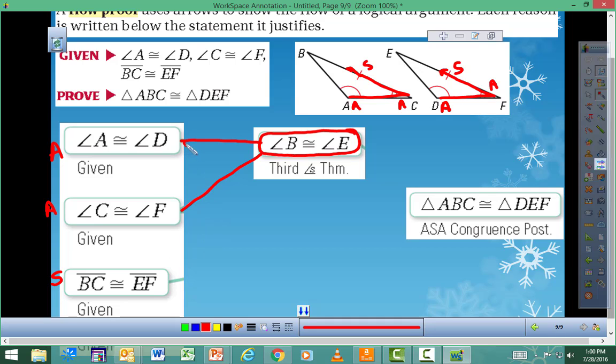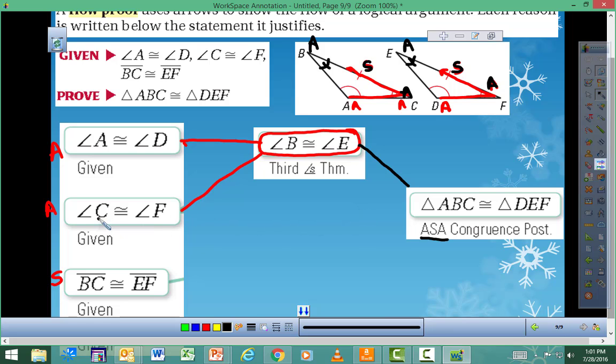Now what we're going to do is say, alright, we just showed from this statement that we have this angle here congruent. So there's an angle here, and here's an angle here. And you'll notice what we have now is angle, side, angle. And over here we have angle, side, angle. Now, it looks like we could have also used angle, angle, side, but in this particular proof they did angle, side, angle.